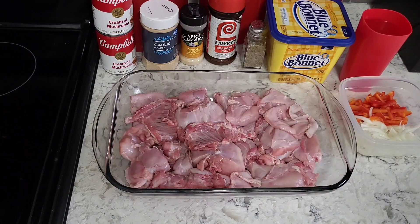I'm going to season the meat with some seasoning salt, pepper, garlic powder, onion powder, a little bit of margarine, and I'm going to put a little bit of water in the pan. I'll bake this covered in the oven for 35 minutes, then take it back out and add the gravy. Let's go ahead and season, folks.